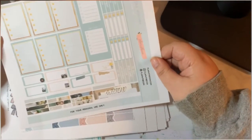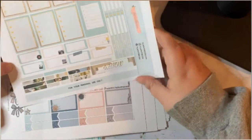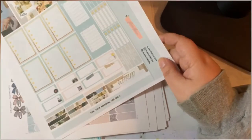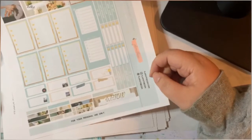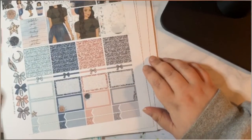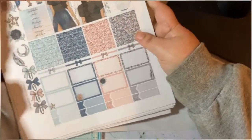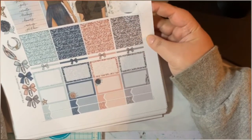And your weekend banner, your headers, and yeah. Skincare and all that stuff, more little lists to do. I got this kit because I thought it was really cute. I love cats. And I love pasta and cameras, so this is an interesting kit. Again, I think I got this from looking on Pinterest for free ideas. Okay, so this is Petticoat Bandit.